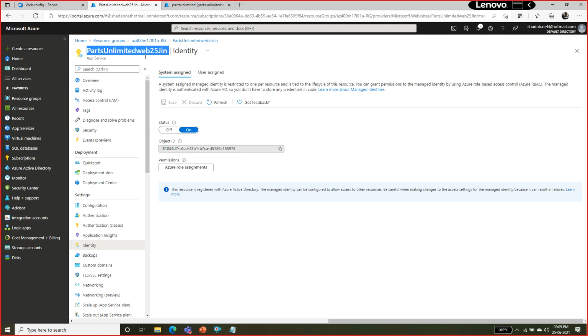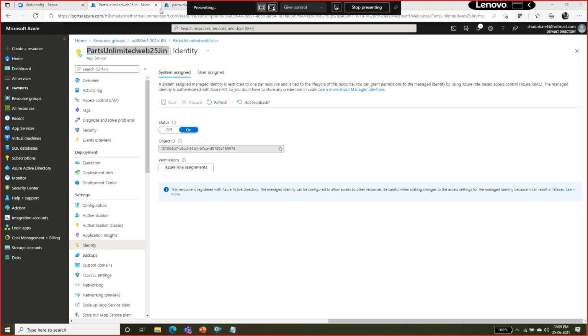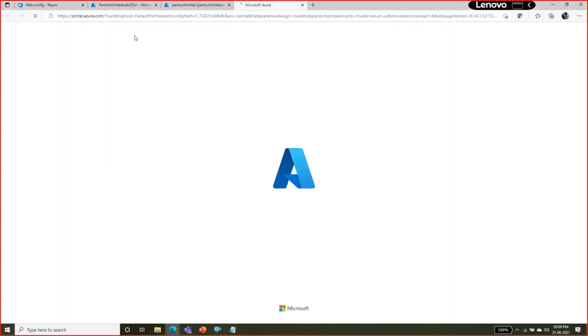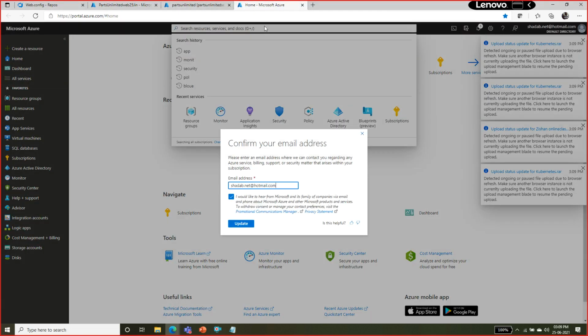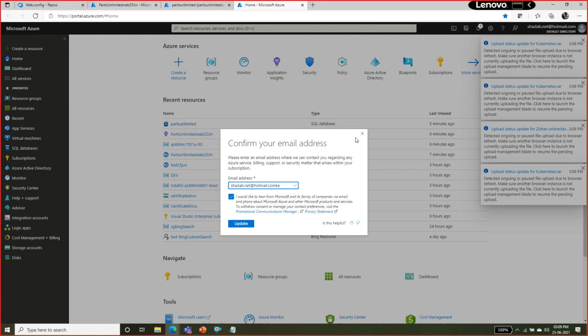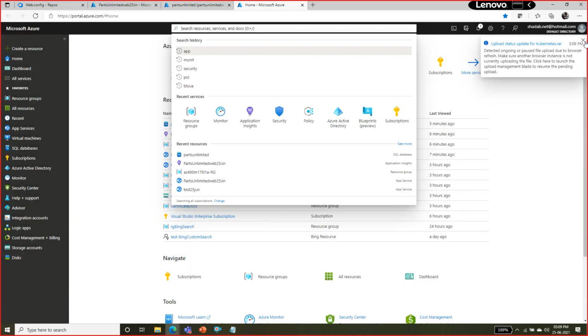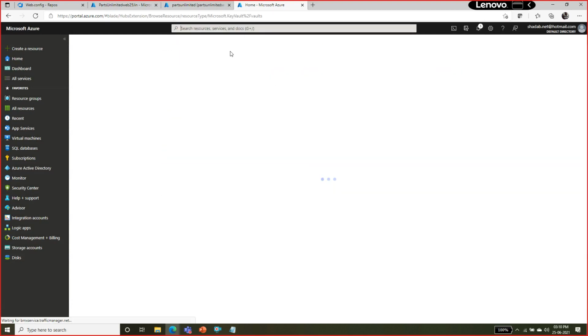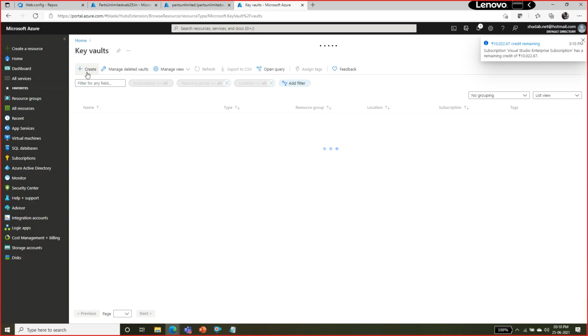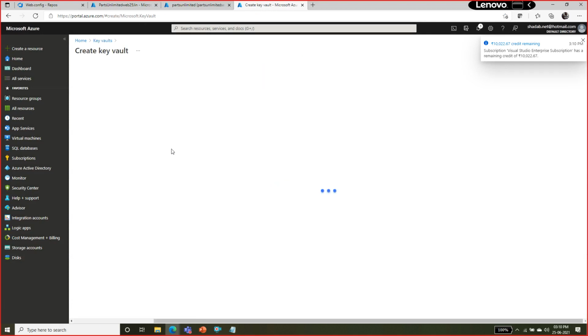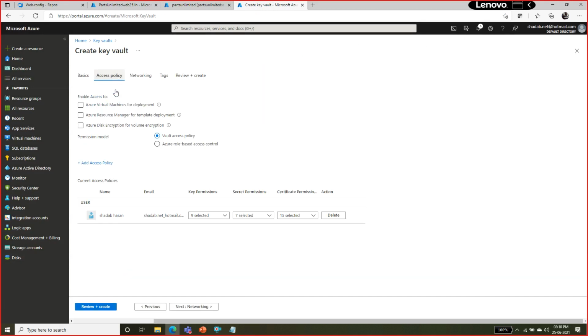So when you are creating a key vault, now you have to say to the key vault, okay, let me open here. I want to create a key vault. And while creating the key vault, I'm going to give access in the access policy.